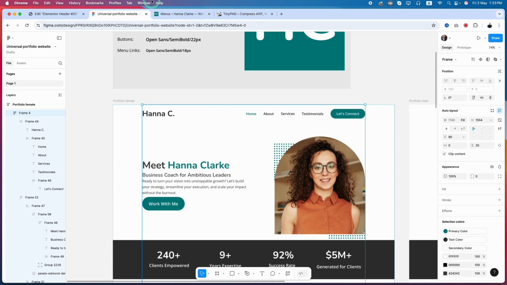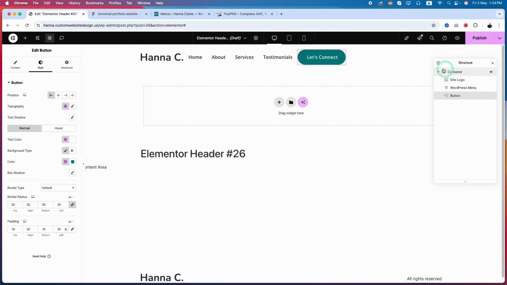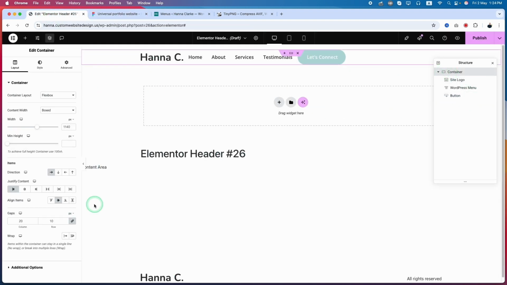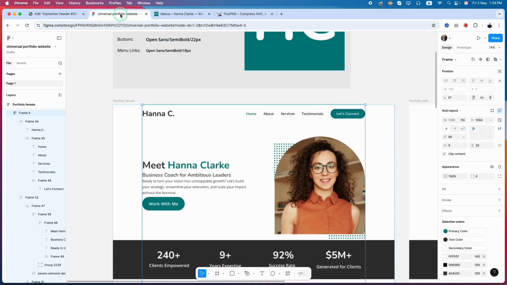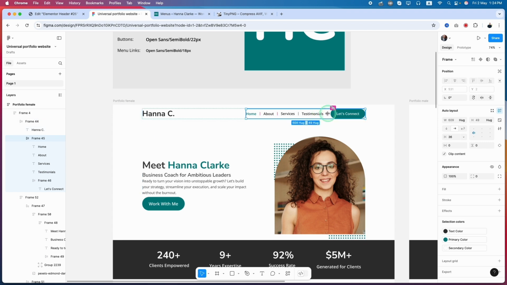Okay, now if we go to the design, the menu set is in right side and this logo is in the left side. So to do that, we have to go to container and we can just make it space between. And when we do that, the menu is in middle and this button is in left. But if we go to original design, the in-between size should be 36 of this button and the menu.